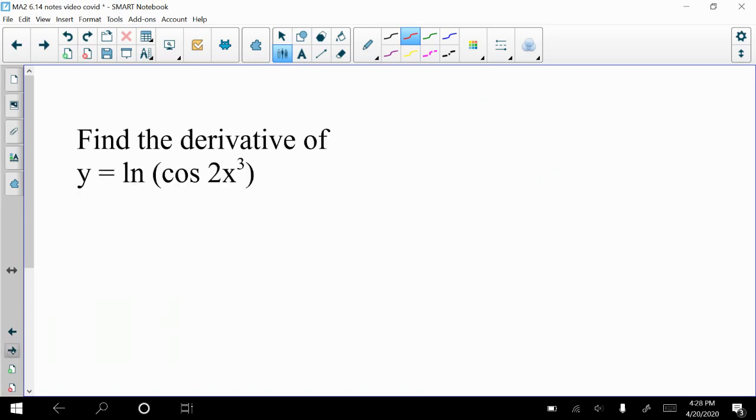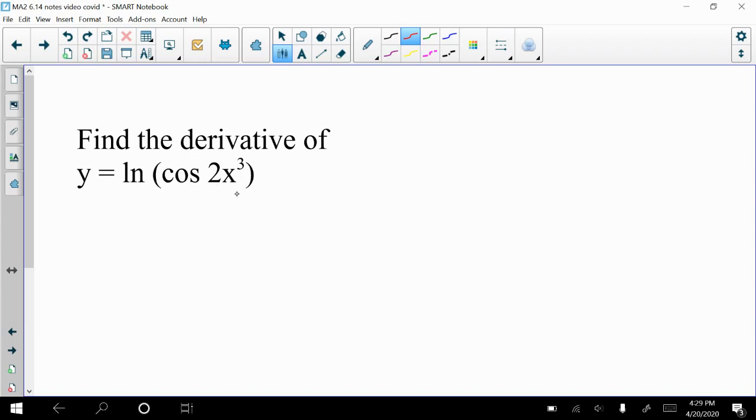Okay, so let's try another problem using chain rule. Hopefully my pen can make it just a little bit longer for this video. But here, you can actually now find the derivative of this function, y equals natural log of cosine of (2x) cubed. Now this is a chain rule problem, but it's going to be using the chain rule more than once. Because if you're looking at this right now, you might see you have this overall outside. So you kind of work your way in. Start out and then go in, and then you might have to go in again, which means you got to use the chain rule more than once.